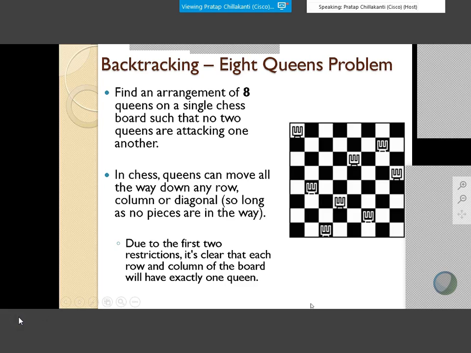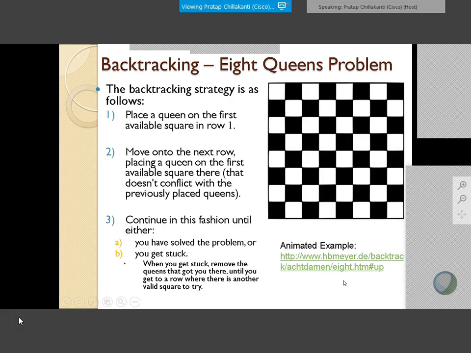So here is a solution, by the way, for the 8 queens problem. I asked you to try 8 queens, right? In case you finished 4 queens, I do not know if any one of you were able to solve that problem. Not an easy problem to solve. I forgot how many solutions there are. The number of solutions to place 8 queens on a chessboard is some 30,000 or something like that. If somebody can Google it up and tell me, I forgot how many solutions there are.